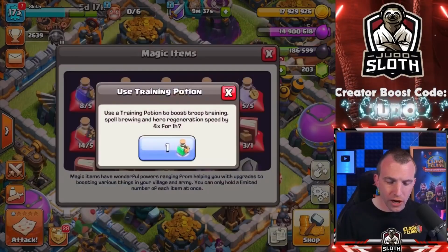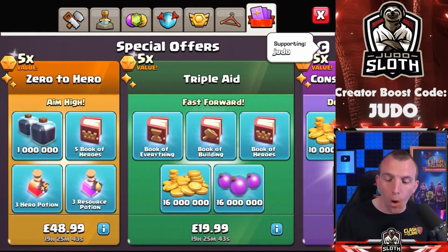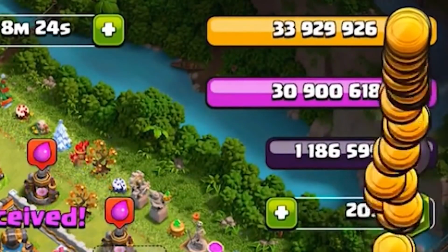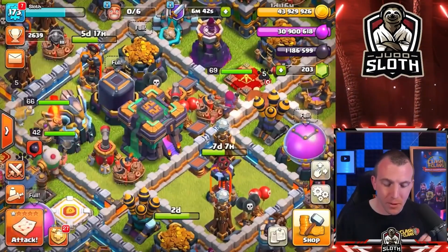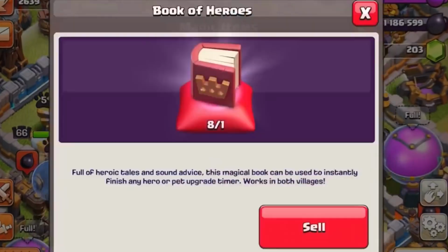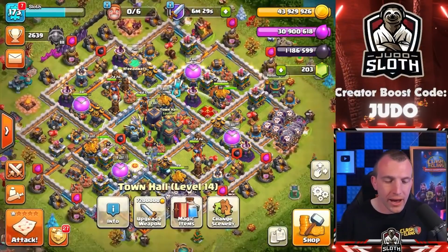Let's use a training potion to speed the troops in the background, and we can go ahead and purchase all of these packs. I still have 3 minutes before the army composition is built, and we have a stack of items now. 8 Book of Heroes with 1 million Dark Elixir is pretty good, and I think I'll be upgrading the Queen. Why don't I go ahead and do that first?